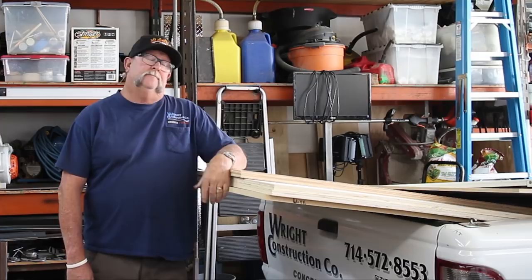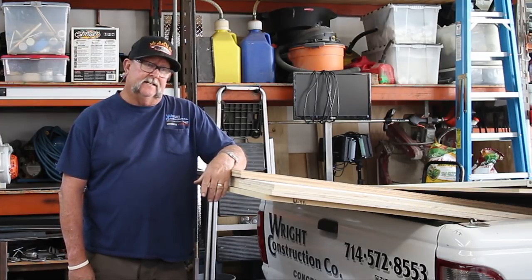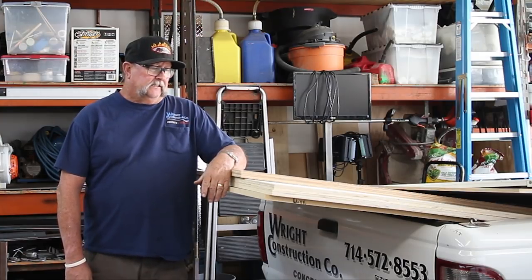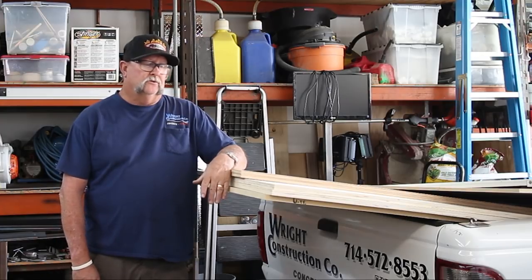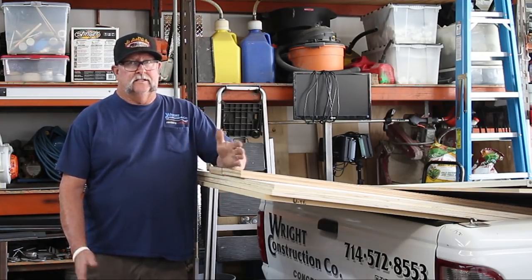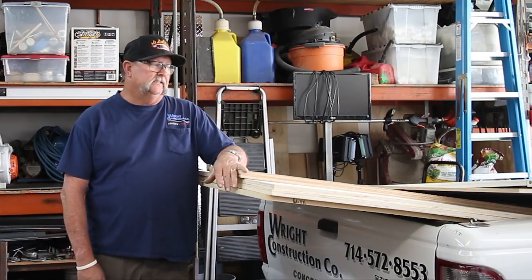Last night my wife came to me and told me that at the dance studio where she works they needed to get a couple of file cabinets and a storage cabinet. I asked why couldn't you just get these things at the office supply store — well, they've got to be a custom size: certain height, certain length, certain width, they've got to fit into a specific area, and apparently they don't sell them that way.